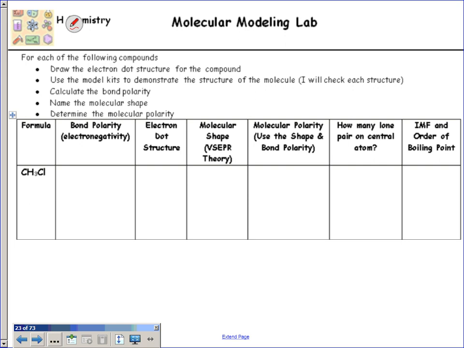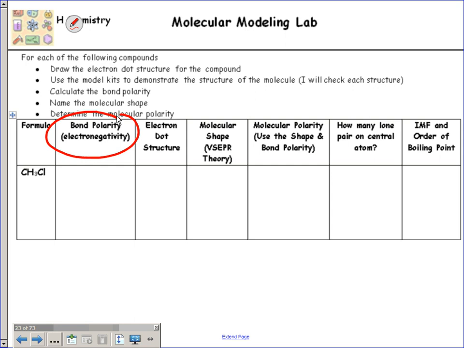Okay. This table, guys, we are going to be working on until Friday. Listen for me so you know what's going to happen. Caroline, are you with me? All right, you guys are working on this until Friday. However, we're doing pieces of it every day. You are going to do the bond polarity section for 1, 2, 3, 4, 5, 6, 7, 8, 9, 10, 11, 12. 12 of these. There are 12 structures, right? I want you to try that.